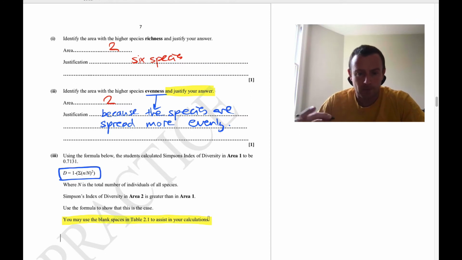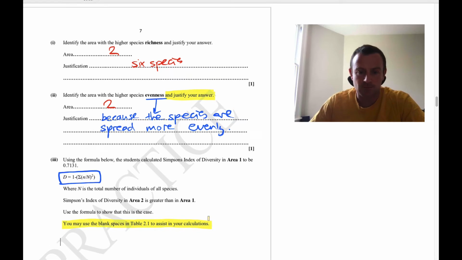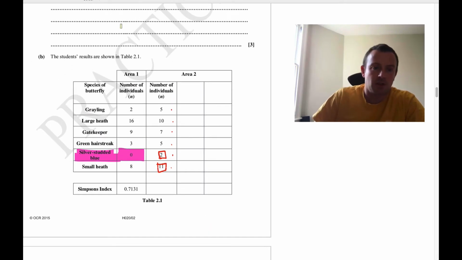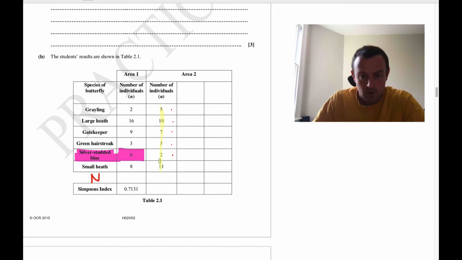Okay, so I'm going to do this calculation up here. Now, the first thing we need to do is calculate big N. So let's work out big N, which is the total of all these things here. So let me just erase this. If we total up all these here, we're going to get big N. I'm just going to type away here, and I'll edit this video to speed through the calculation so you can check what I'm doing. Okay, so I total that up. Big N is equal to 40.